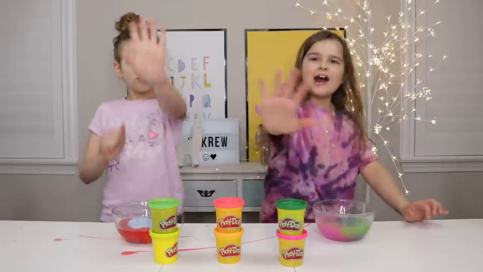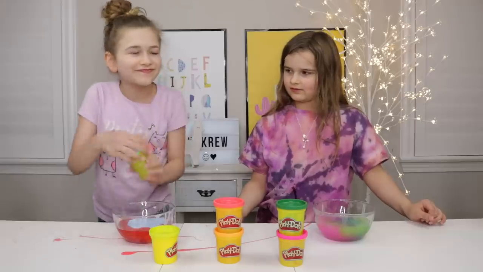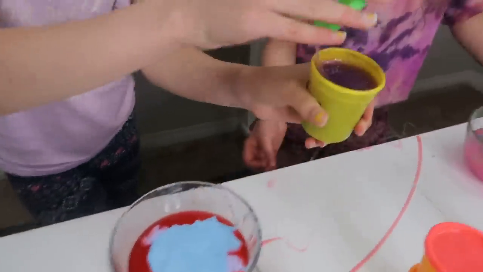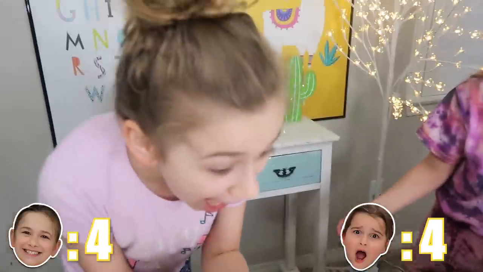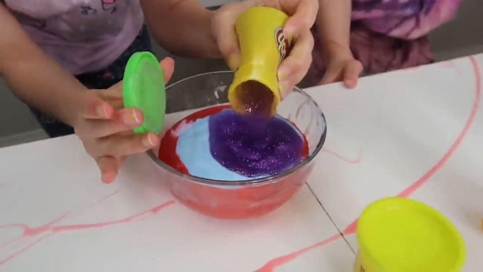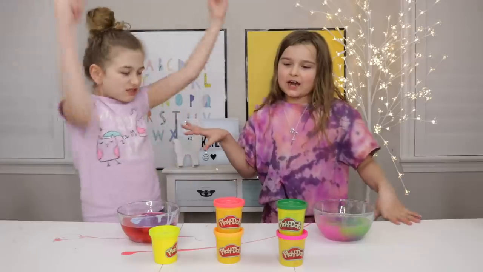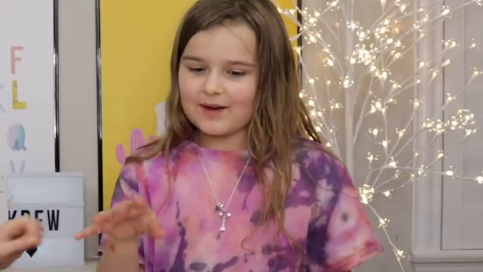Okay, so round 5, Priscilla, choose your Play-Doh. What's my color gonna be? I have red, I have 2 purples, I have blue, I have Play-Doh. Girl, do you know what this means? Okay, I'm not sure which to pick. I might want to pick the pink.